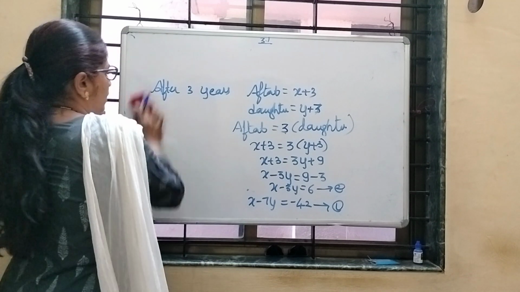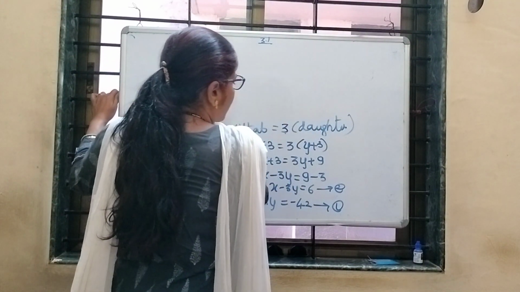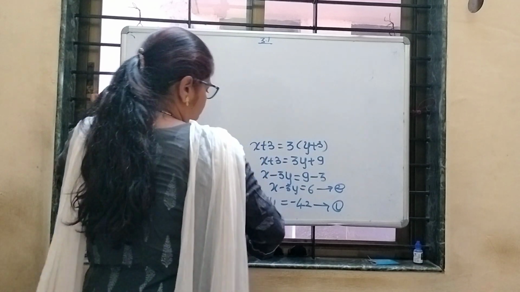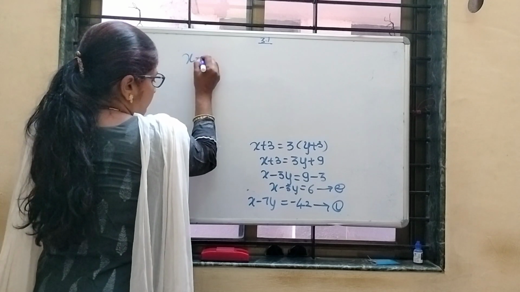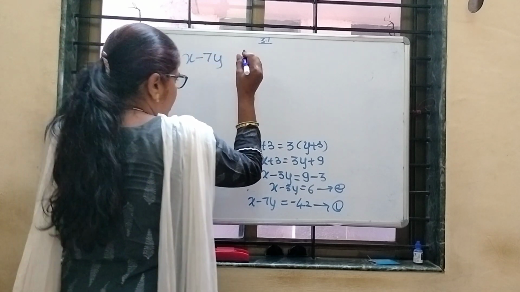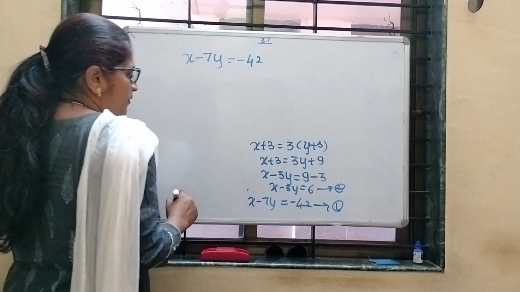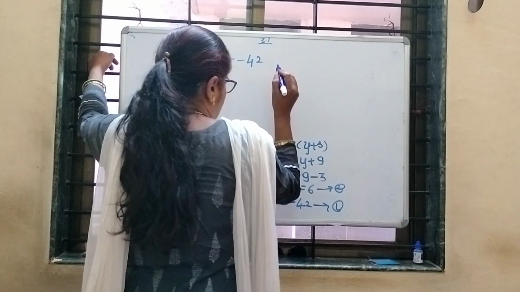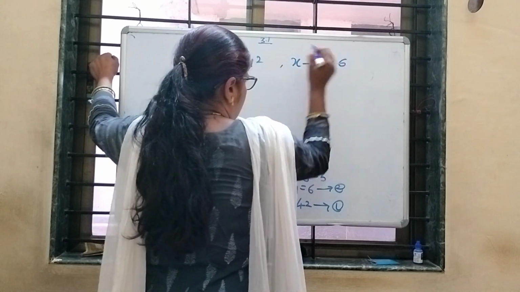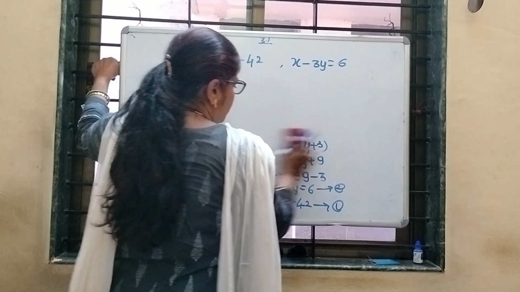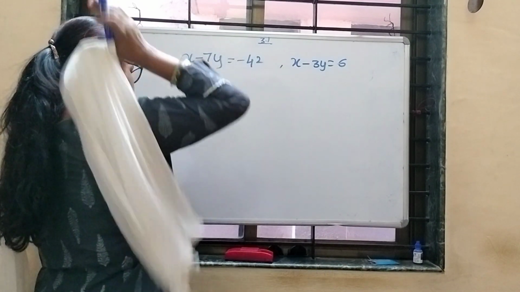We are going to solve the equations 1 and 2. Till now we have not learnt any methods, okay, but you know it earlier. So we are going to solve it now. Equation 1 is x minus 7y is equal to minus 42. Then the equation 2 is x minus 3y is equal to 6. You can go for substitution. Usually we will be knowing that. Elimination may be difficult for you now.